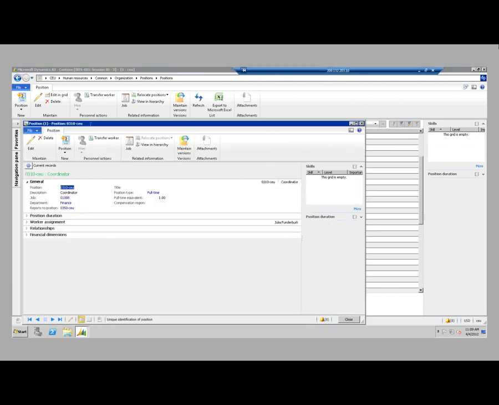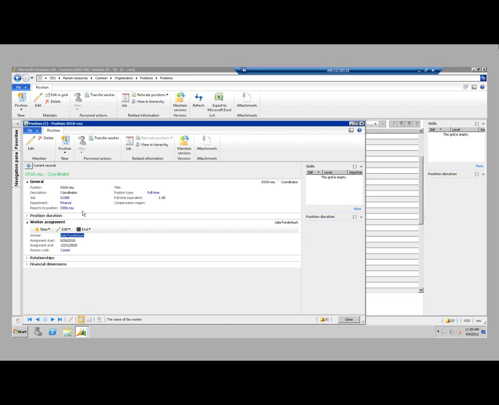When you create this position, you're going to want to assign a worker to that position. When you assign a worker to that position, you're assigning the employee, which is tied to their user ID. So this is how a person is going to get their notification.